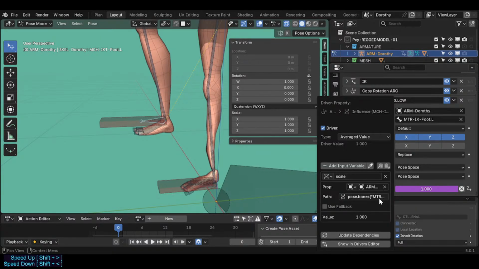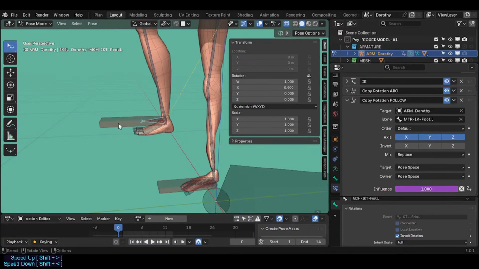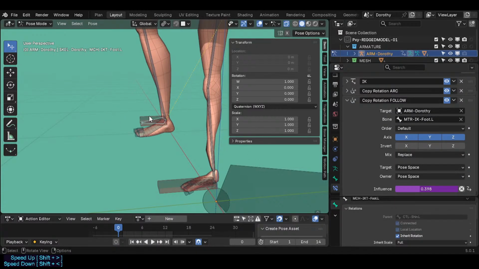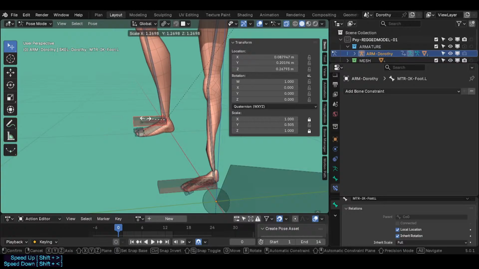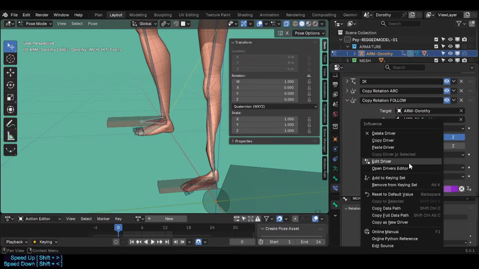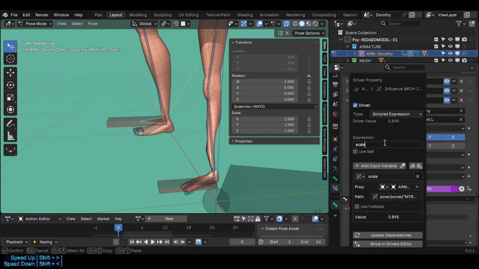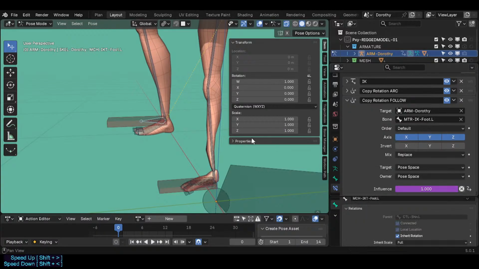But here we got something like the default. You see that as we reduce, yeah, so we probably want a scripted expression here, like scale, yeah, but we could have like a scale times, yeah, the expression, let's see, I want to reduce the scale.